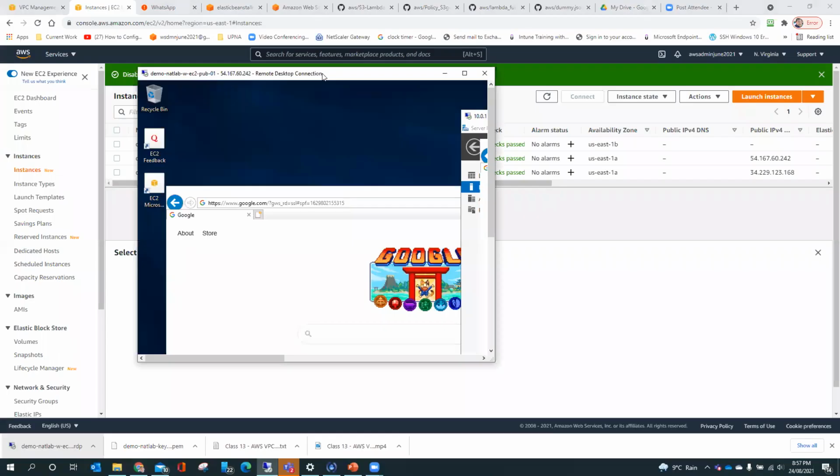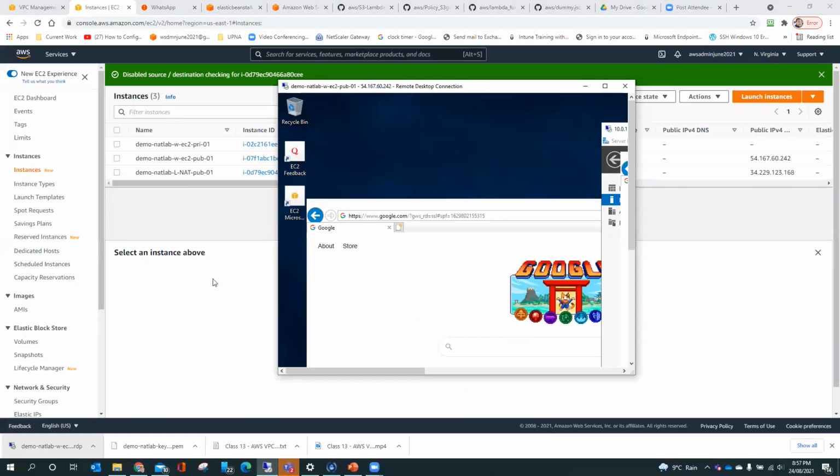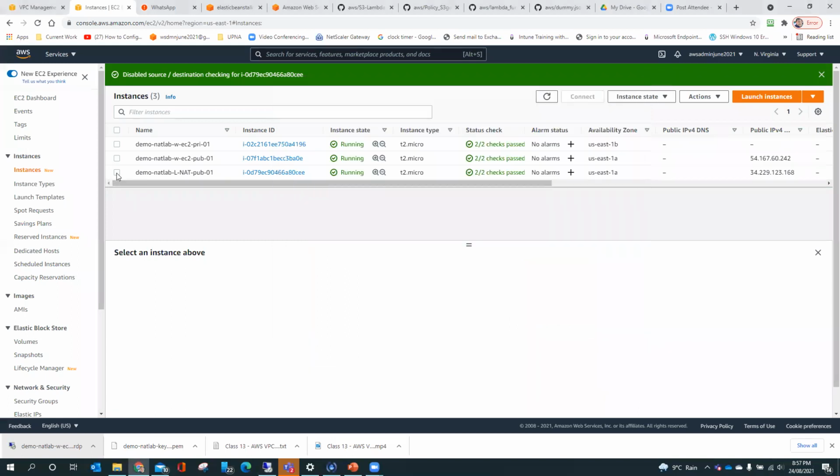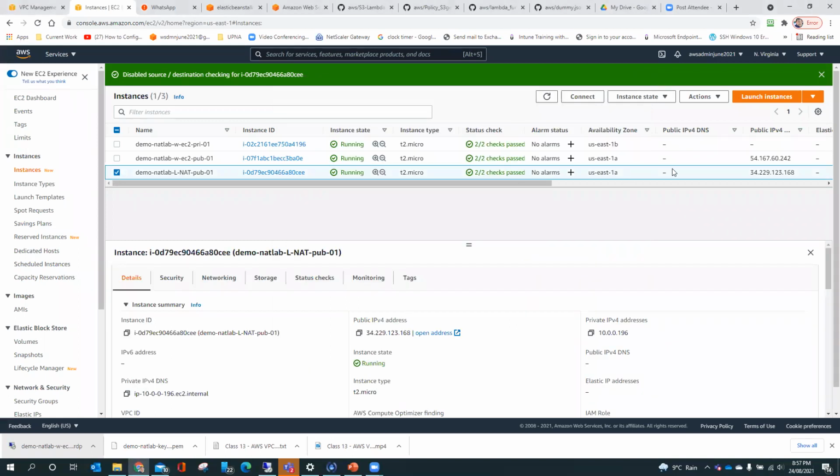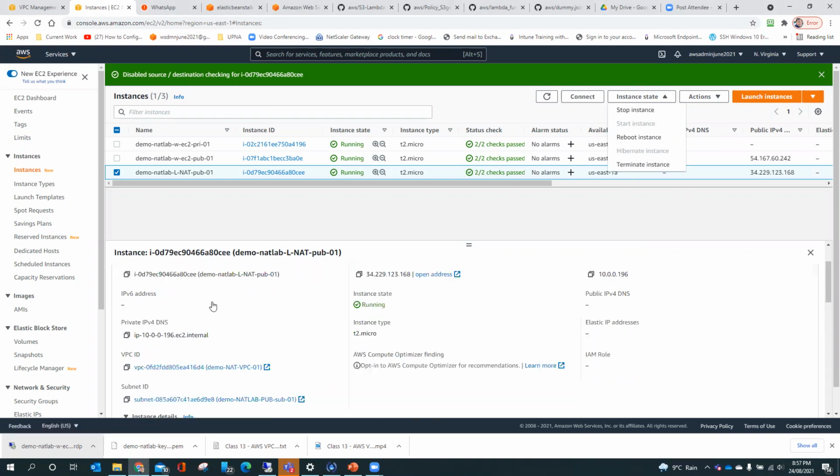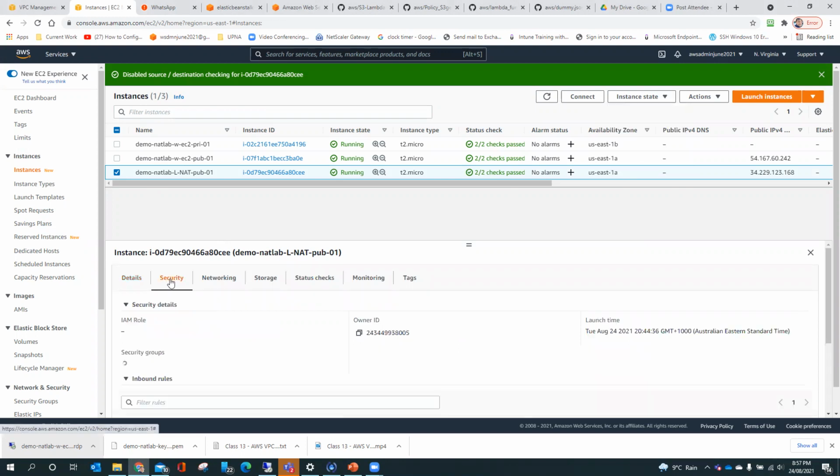Just to test that out, if internet is really going through the NAT, what we can do is stop this instance. There are other ways to do that as well. But before stopping, I just wanted to show you, if it is not working and you have not gone through the whole video and your NAT is still not working, most of the time students forget to set up proper security on NAT.